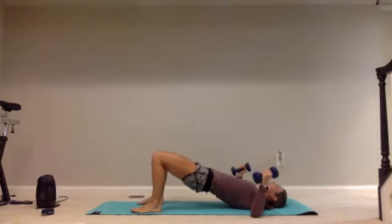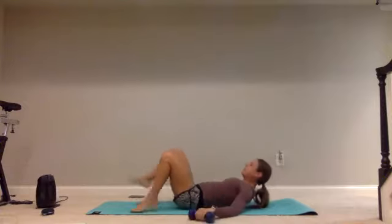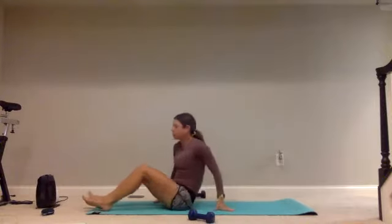Second one, we're going to lift our hips up nice and high into that bridge position. We're going to do chest flies. So this time the palms face in towards one another, okay? And then after that, we're gonna flip it over. Each of those is gonna be 20.